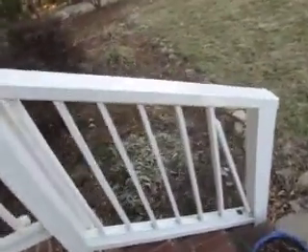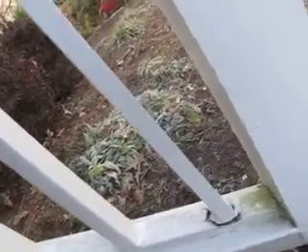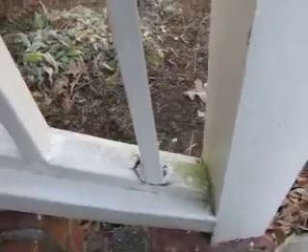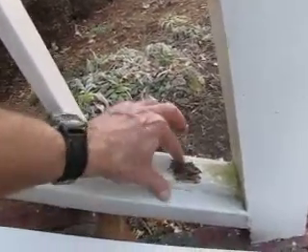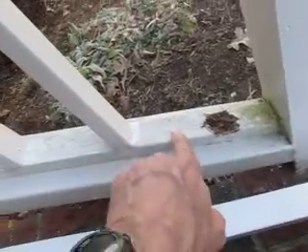Our last point of quote is the four spindles we have — he still looks like he may still have them, but I'd like to replace them anyway. Our dilemma may come in finding something firm to attach to. The top looks good, the bottom looks bad — that's a bad point there. On this particular one, what we might end up doing is taking out a little section of your runner here and replacing that as well, because there's a nice little divot. We've got four spindles to quote.